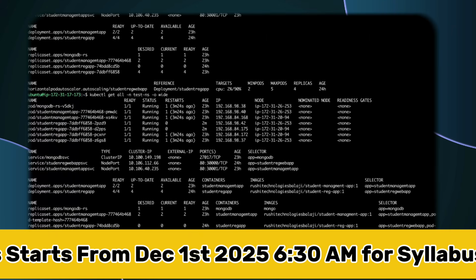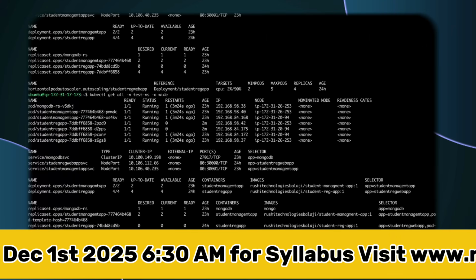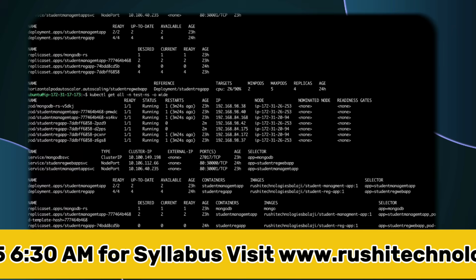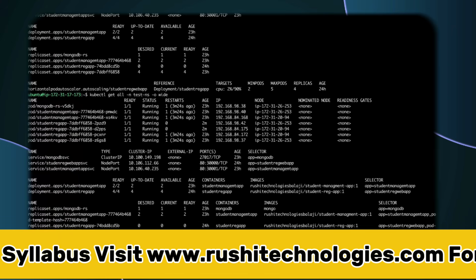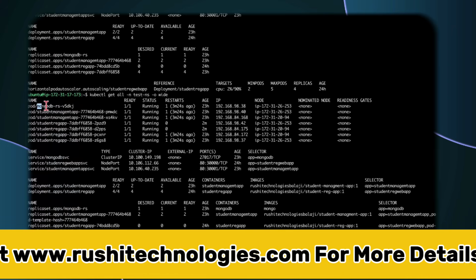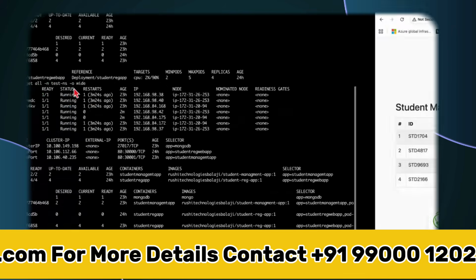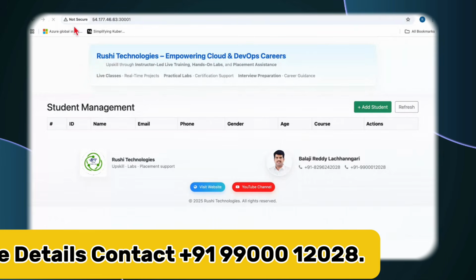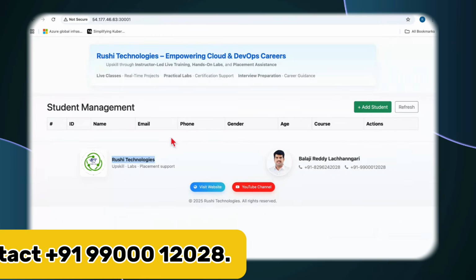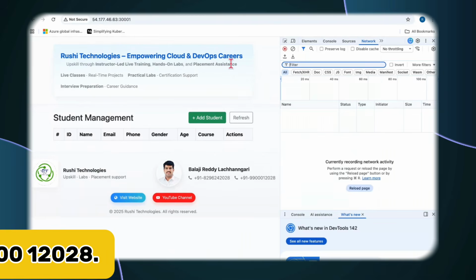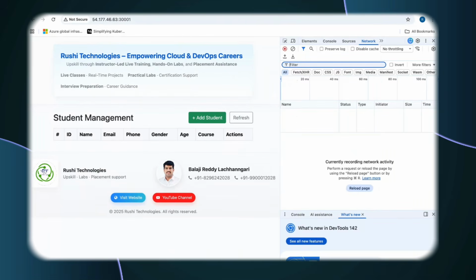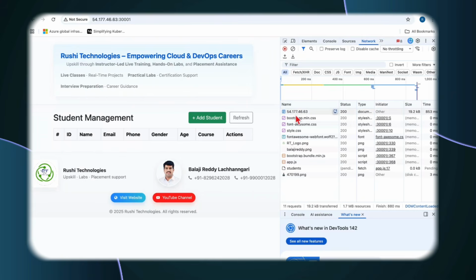Again, at that time you may have some problems. I am deleting this pod intentionally. Before it is recreated, if your applications are trying to access it, you don't see any data. Here internally, you may see some kinds of errors or exceptions also.